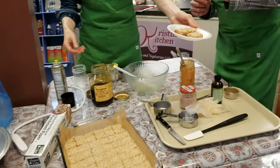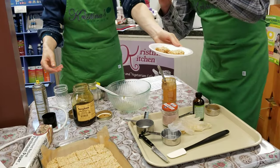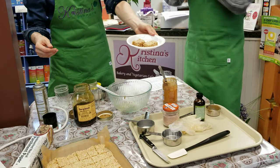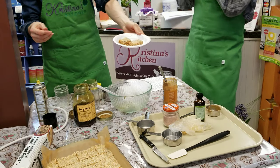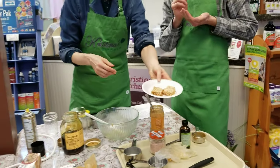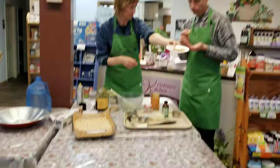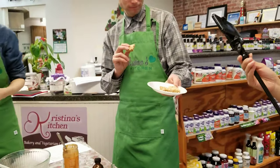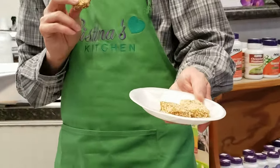Yes, you may have one. They're cold. We just pulled it out of the freezer. It's very well chilled. It's frozen. If you can eat it out of the freezer, you can eat it any way you want. But okay. I don't know if you can put that up closer so they can see it. There you go. Yum, yum.